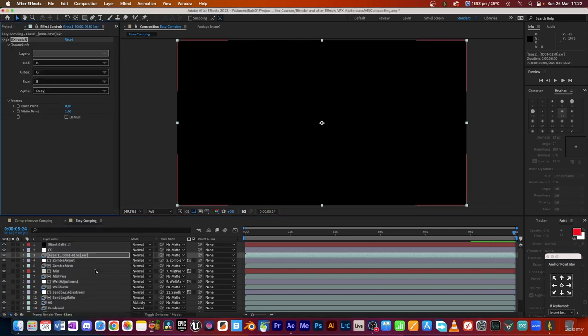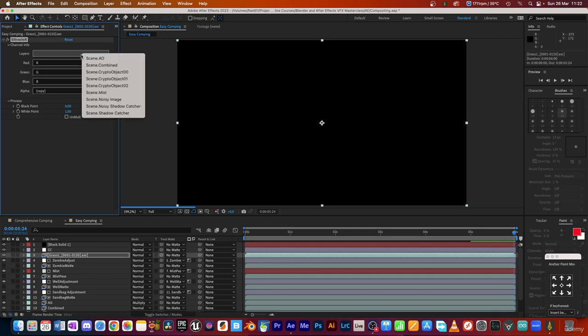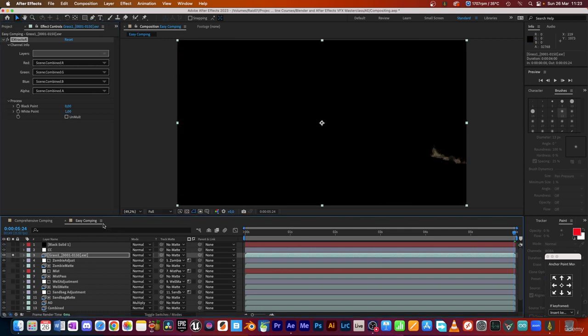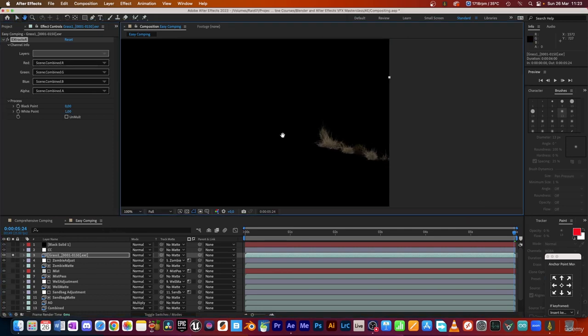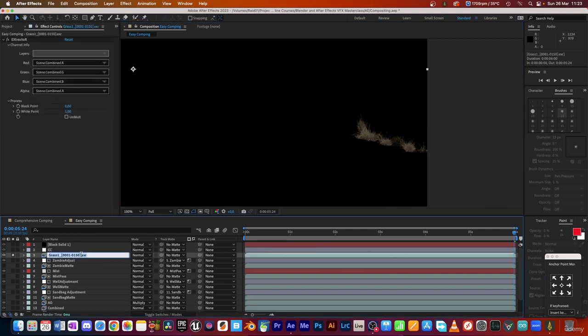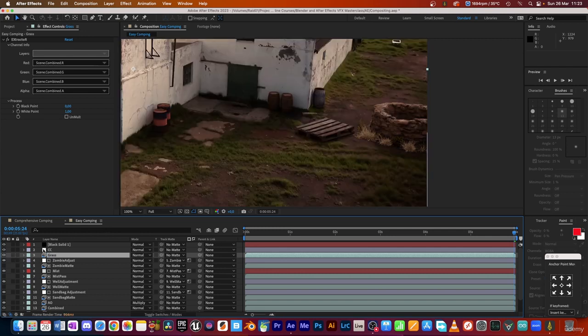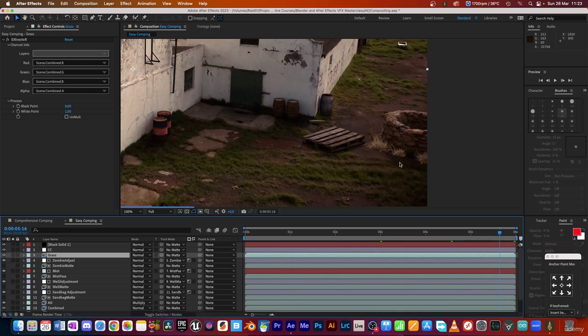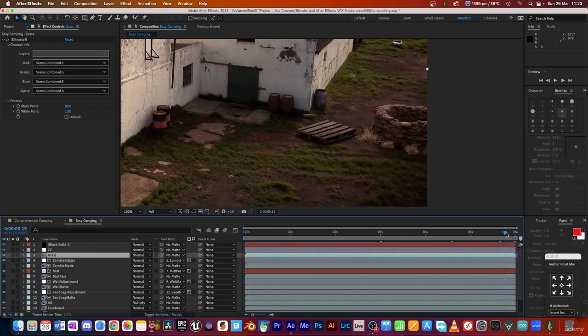So let's load the extractor effect, and then I'm going to select the scene combined layer, and this will give us the grass. If I just solo this layer, you can see we have our grass in the scene. So I'm just going to rename this layer to grass. Yeah, that should be fine. So let's see how that looks. So I'm just going to scrub through here and look at some of these layers. It's getting a little slow now, but you can see the grass is in the right position and it's obviously being tracked correctly. So I think that's looking great.